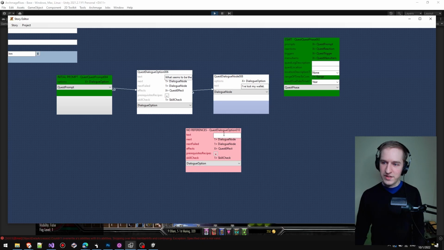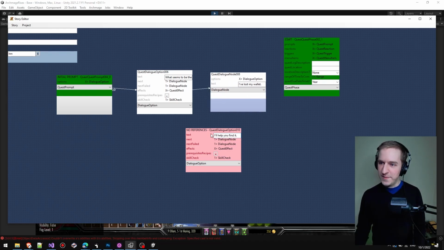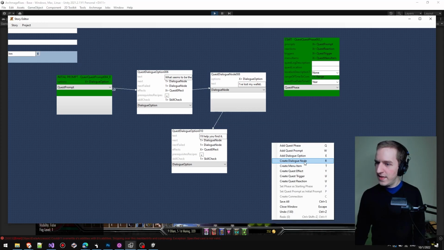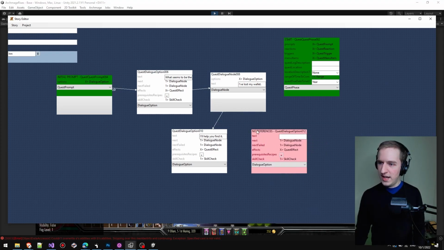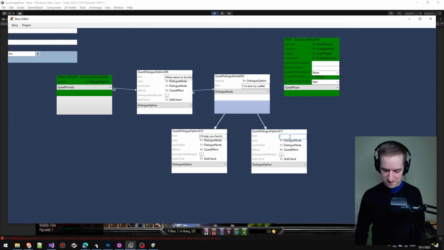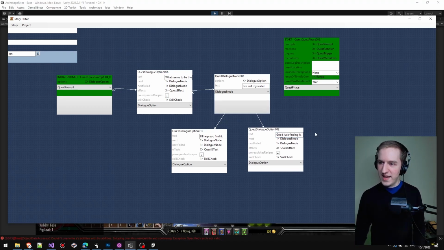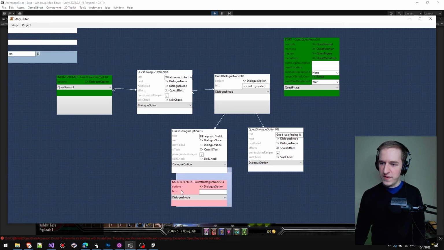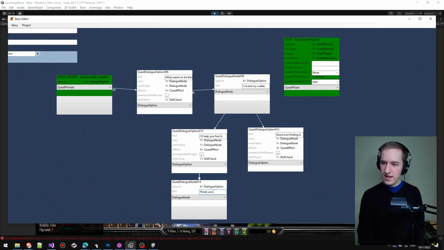All right, and now we have a dialogue option path from here, and we can actually have multiple dialogue options. So the first could be, I'll help you find it. Stellar quest writing, as you can see here. And then we could also have another dialogue option of, good luck finding it. And over here, we're going to pass this along to another dialogue node from the NPC. I'm just going to show you a very basic setup here. So going to continue this: Thank you very much. I think I dropped it in the town square.